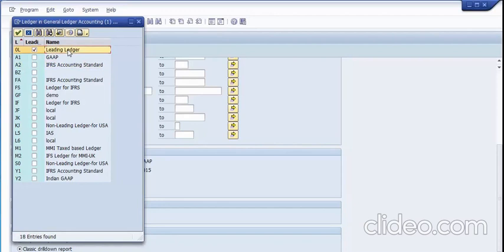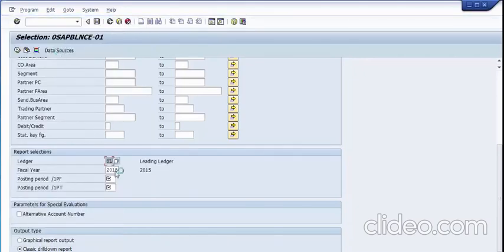Leading ledger means for the company code, the general local accounting standard of that particular country. But in case you need it for a non-leading ledger, you can select that as well. So it's up to you on what parameter you want the report. Normally the report is mostly taken for the leading ledger, so we'll be selecting the leading ledger over here as a ledger part.